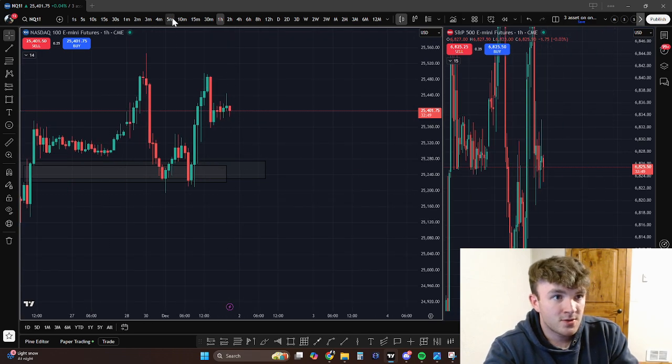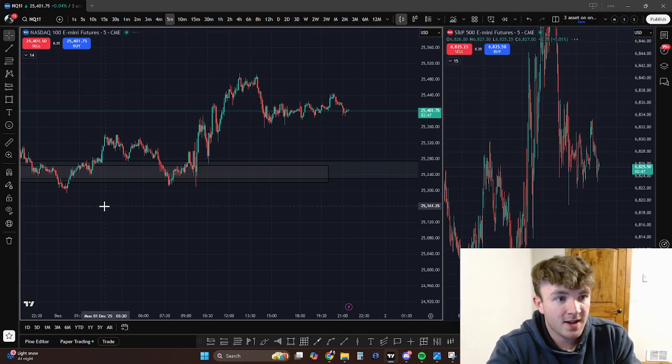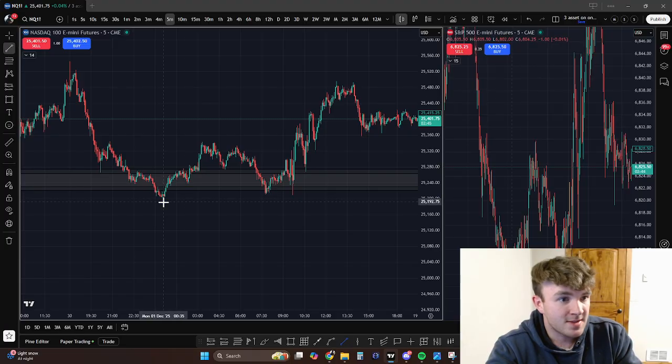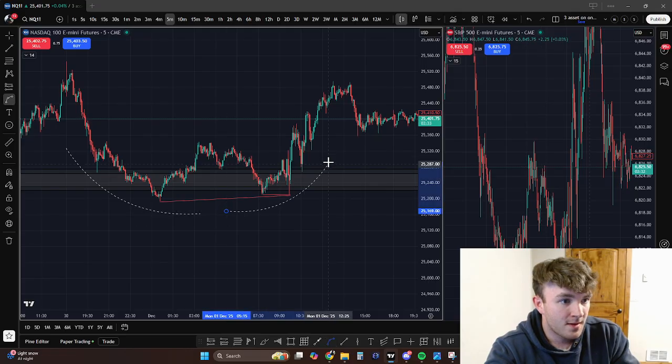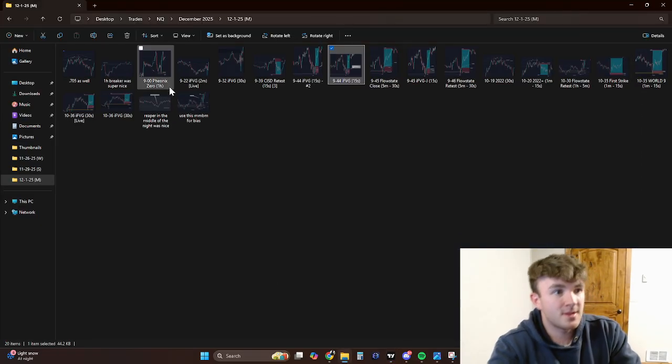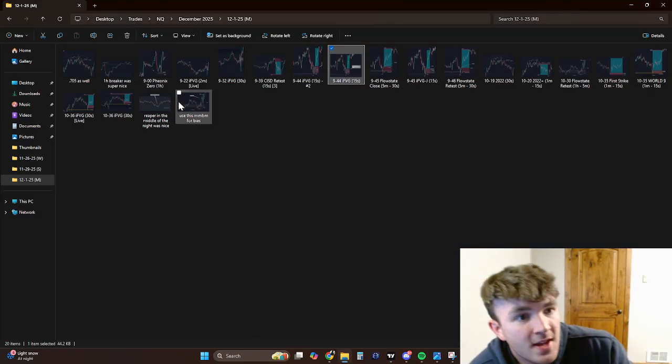So drop down to the 5 minute, which is the aligned time frame, and we had SMT here, SMT here, and now all of a sudden you can see, oh wow, this was just a market maker buy model. So pretty cool. Let's go ahead and jump into actual images for the day.